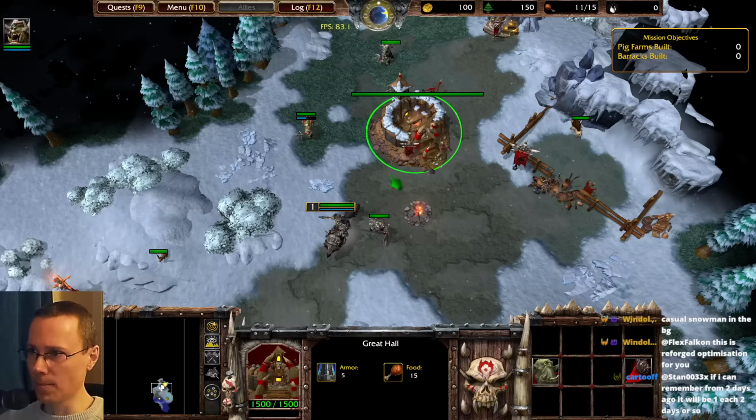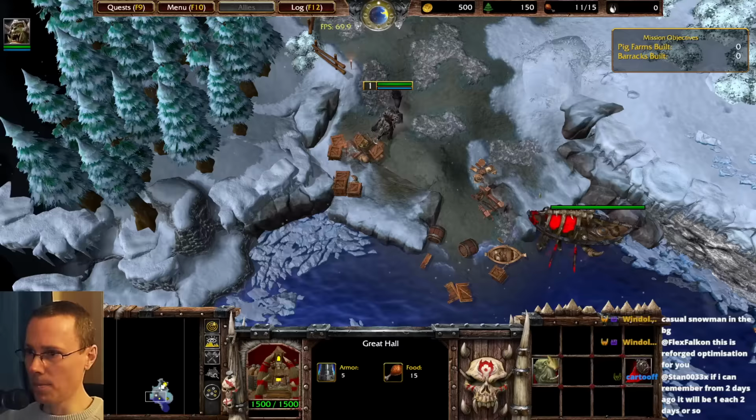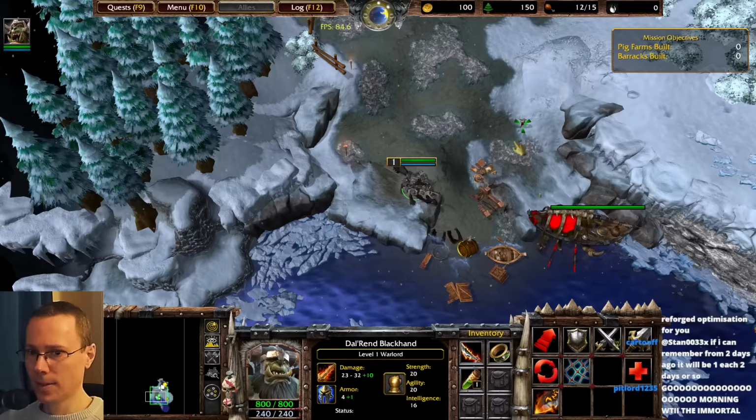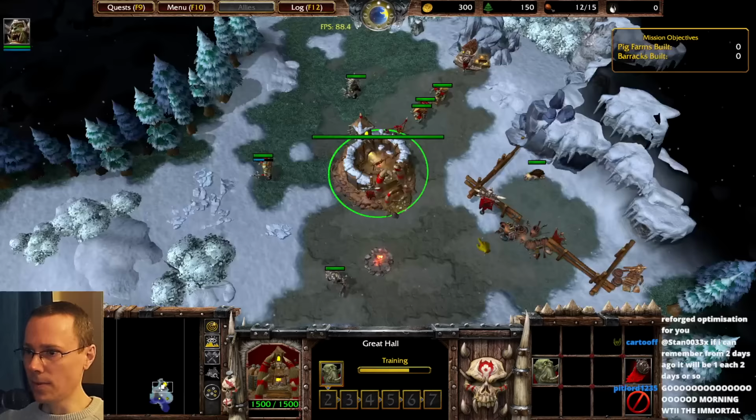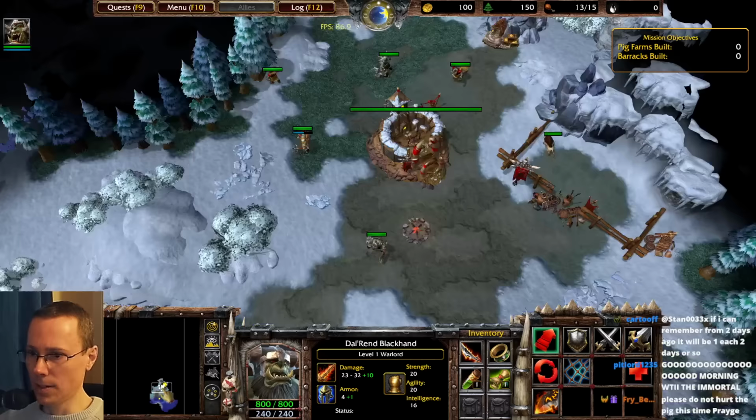So we're going to start off by putting some peons into the gold mine and take a look at our base nearby, and take out some crates, see what goodies might be inside. Regular protection plus one, potion of healing. Hello, everyone. We have some crates over here. I'm going to take one peon and put them into lumber, because we're going to need to build a pig farm, and pig farm requires lumber. Scroll of healing as well.